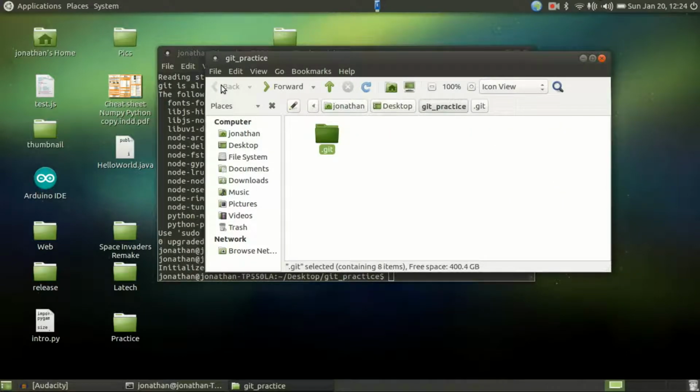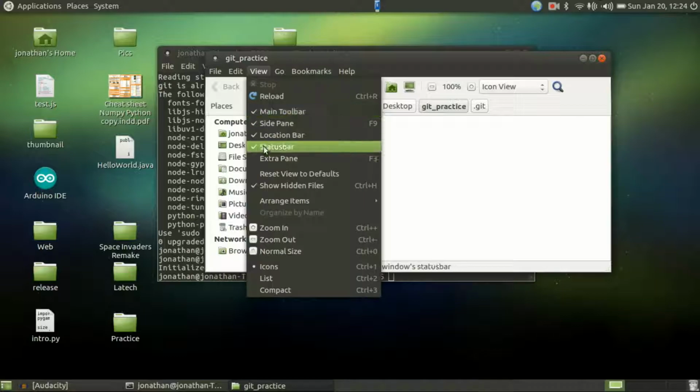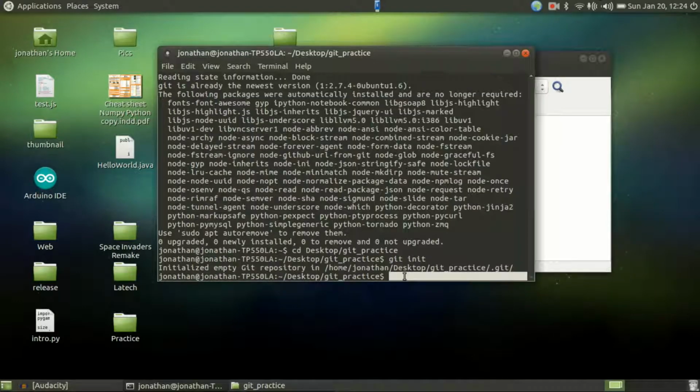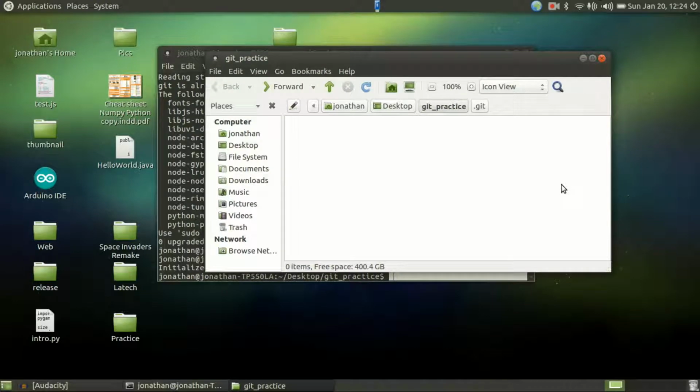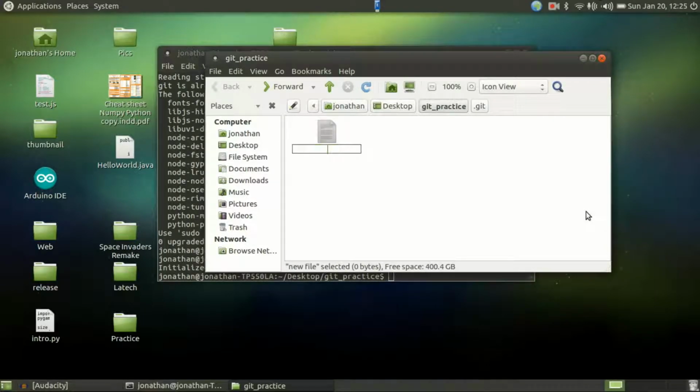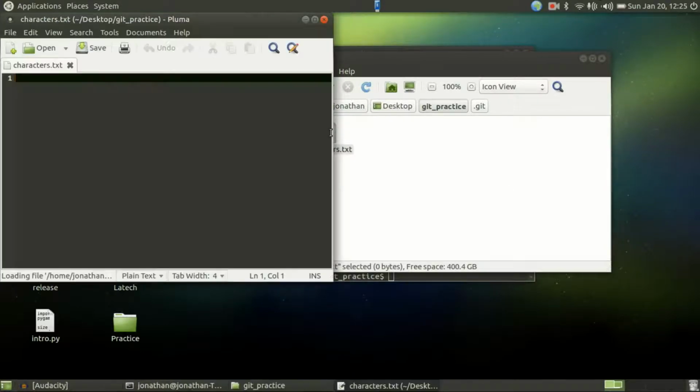Okay, now that we have this, we can move on to actually demonstrating the use of Git. We can create a new document and name it characters.txt, and let's open this up.